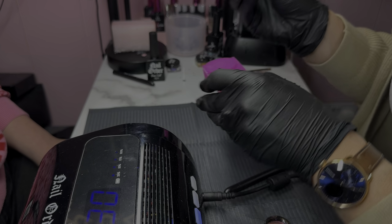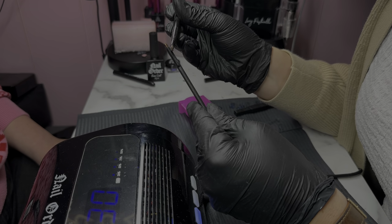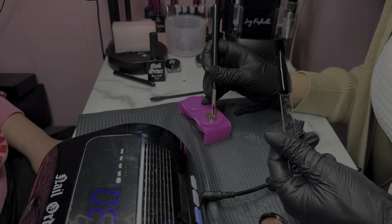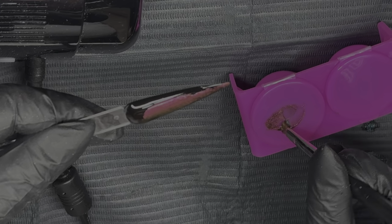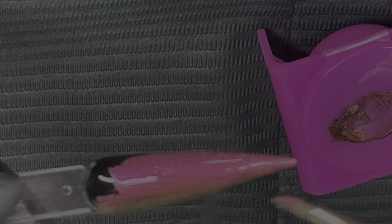What are we doing with this? We are trying this in base coat. So I'm just going to scoop this all up and pop up my tip. And they get to see another colour, because this one is the red yellow shift, which we really love as well. But this is in base coat, and we've not tried it in base coat before.